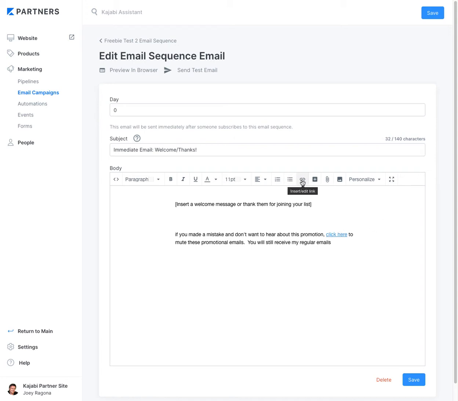And so the very first thing that you're going to do before you do this is you're going to create, which I did not do, a landing page, right? Just go to Pages and create a page that says, "Hey, you've been muted from this, or you're no longer in this sequence. No problem," something like that. It's a mute page or an opt out page or an internal opt out page, whatever you want to call it.